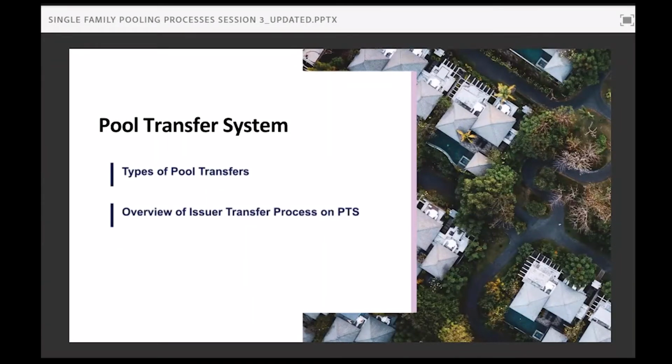Okay, pool transfer system. We kind of link these together, but first, of course, the document custodian transfer. This is for new issuers or issuers starting for the first time, or this might not even apply to you at this moment. This is not if you're transferring all of your issuer portfolio from one issuer to the next. This is where you'll do the transfer in the PTS system, which is also a part of My Ginnie Mae. I just have some screens and some information on this system, PTS.